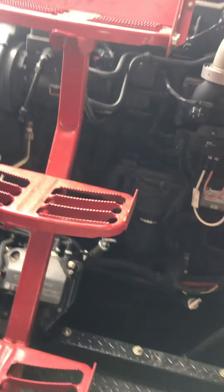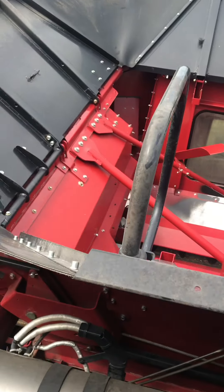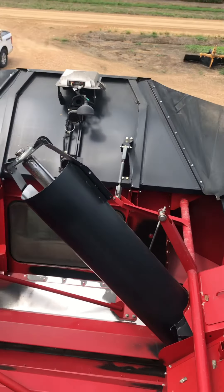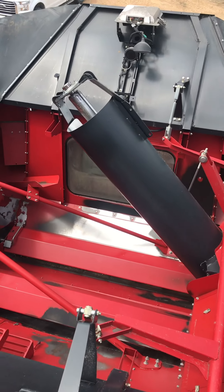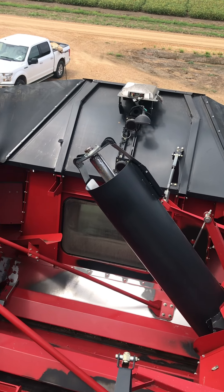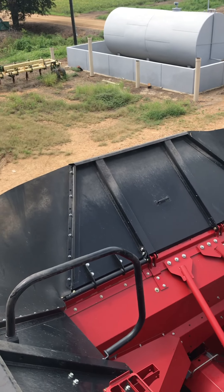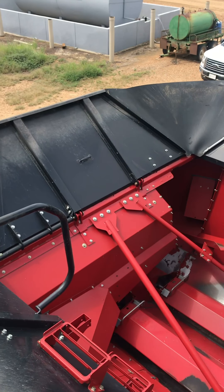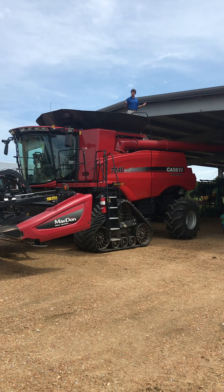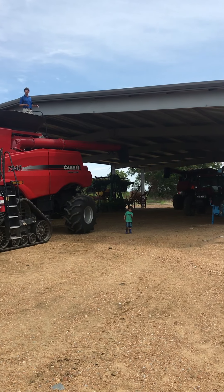We're climbing up on top of the machine. That's your engine right there, in the back of the machine. And then this is the grain tank or grain hopper. This thing holds about 350 bushels or so, maybe a little bit more — that's about 16,000 pounds of rice. So that's a lot of weight on this machine. That's another reason to have the tracks, because with that much weight, if you had tires, they'd really cut down in the mud, whereas the tracks help make your machine float across the top of the ground. Just to give you some perspective on how tall this machine is, this is the top of the shed and I'm standing over the roof looking out over it.